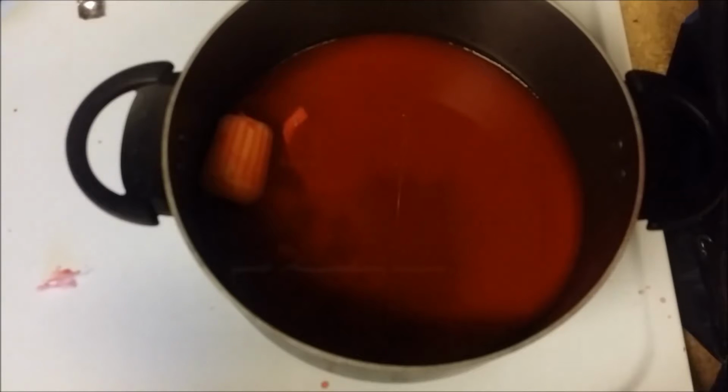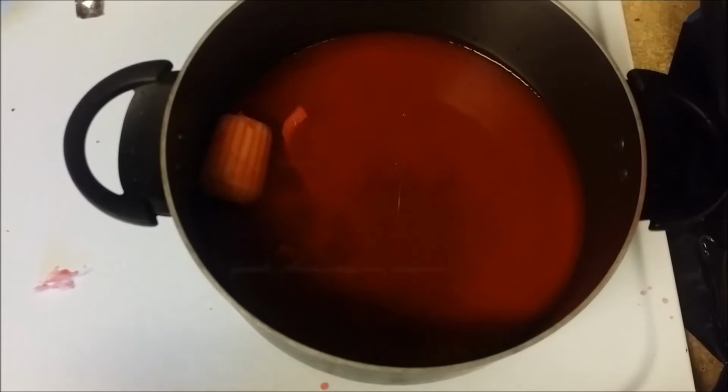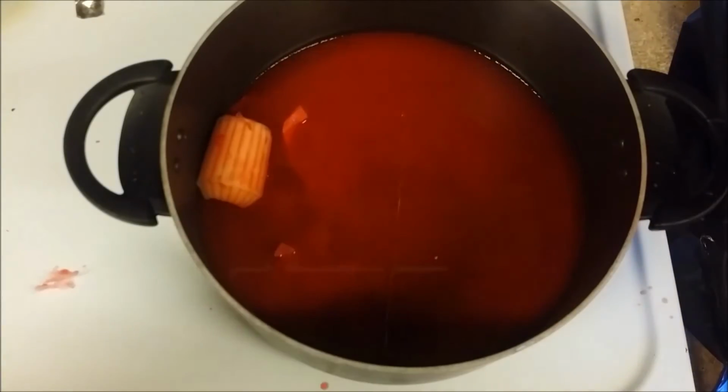Since it's pretty much melted already, I'm going to go ahead and turn it down to medium to low, and that way it'll just keep it warm.